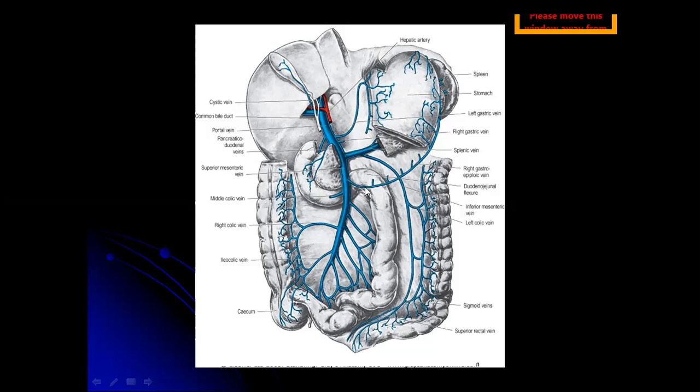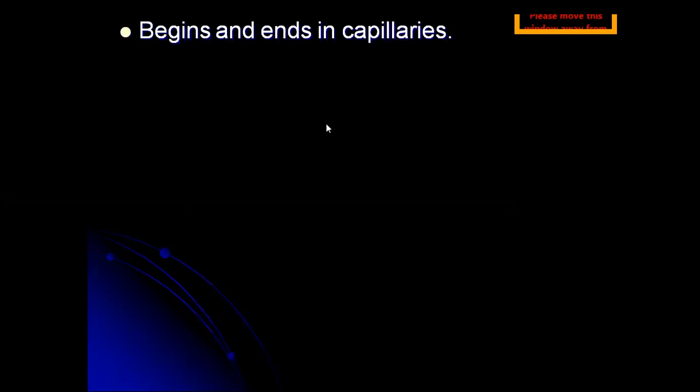That means the whole of the derivatives of the midgut, that means the lower half of the second part of the duodenum, third and fourth part of the duodenum, jejunum, ileum, cecum, appendix, ascending colon, and right 2/3 of the transverse colon. From here, the whole venous blood is draining into the superior mesenteric vein, and the inferior mesenteric vein is draining into the splenic vein. The superior mesenteric vein and the splenic vein are joining to form the hepatic portal vein.